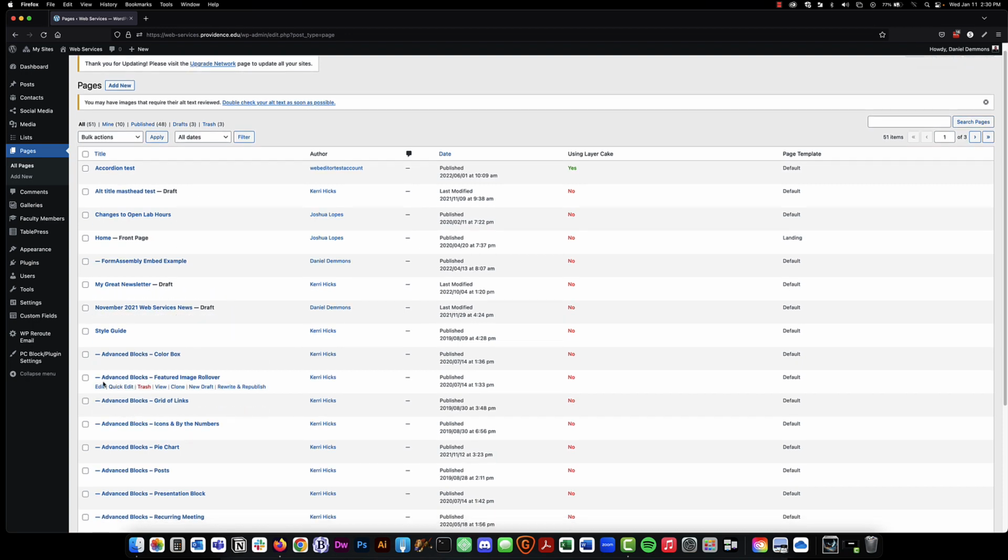And then you're going to see some pages that have M dashes in front of their name. What this indicates is parent-child relationships. So this advanced blocks color box page is a child page of the style guide page. Parent-child relationships is a great way to set up microsites. It's a way to aggregate information together in microsites, and we'll talk a little bit more about that in another video. As you roll your mouse over too, you're going to see there are many options that show up for you. There's Edit, Quickedit, Trash, View, and a couple other options you may or may not have access to depending upon your permission levels.